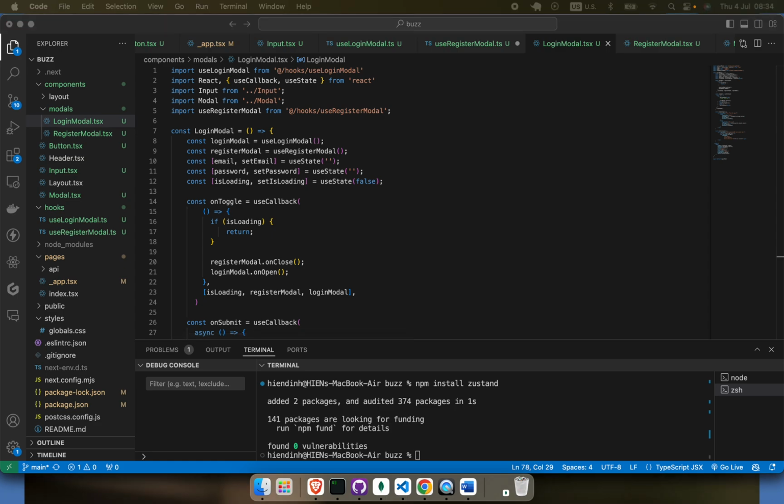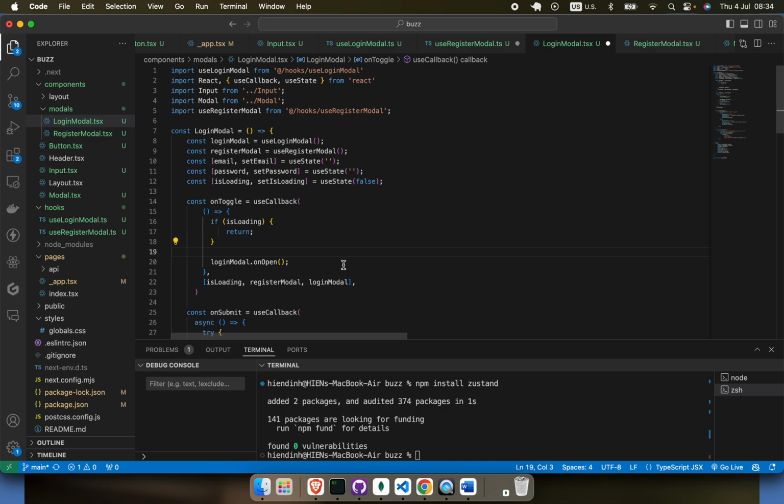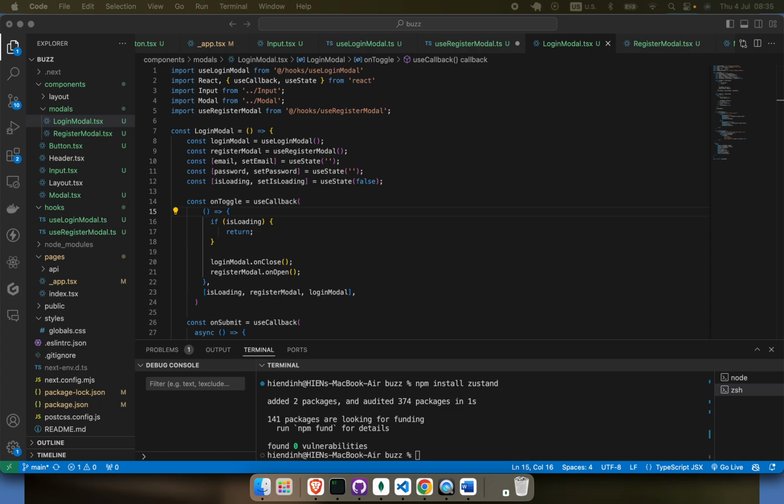So when you compare the two functions, onToggle in login model closes the login model and opens the register model.